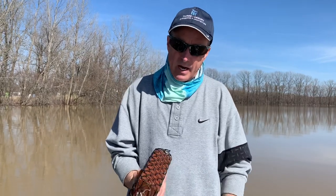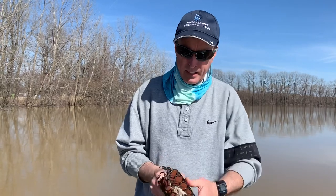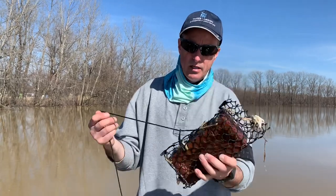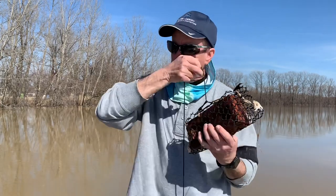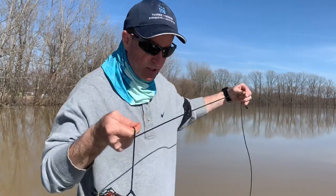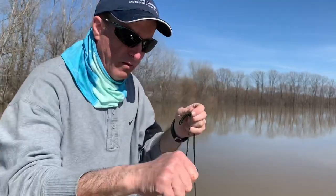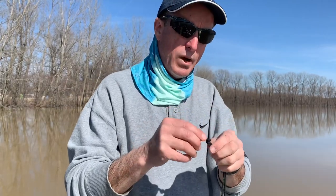How do you tie a brick? I just simply had some plastic fence roll, cut some pieces, and tied it around. So that secured the brick on all sides. Then I could tie the foot of my limb line to that. That's going to be on the bottom. About 3 feet up from the weight, the anchor, that could be preference.